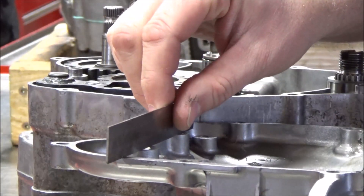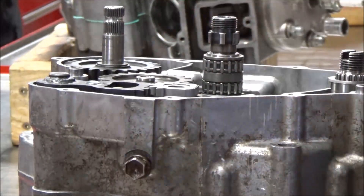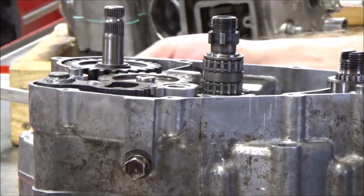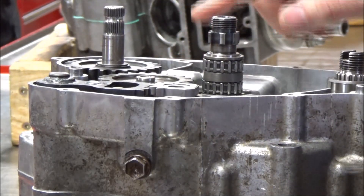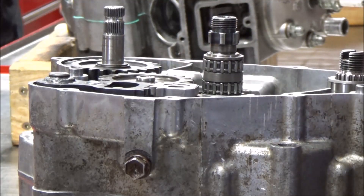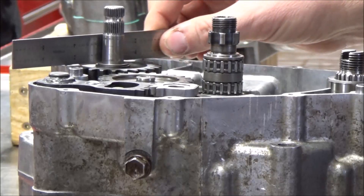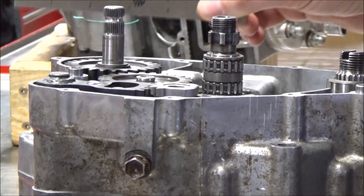Since this is flush with the cover, what do you know about this washer? It needs to be flush with the cover also. Even looking at it in the video right now, doesn't it look like the washer's proud? Yep. So we took a rubber mallet and tapped this down, making sure it was seated. That's what drew our concern — these gears aren't lining up right. Watch what happens when I come across here with my straight edge — it's not proud, it's correct.